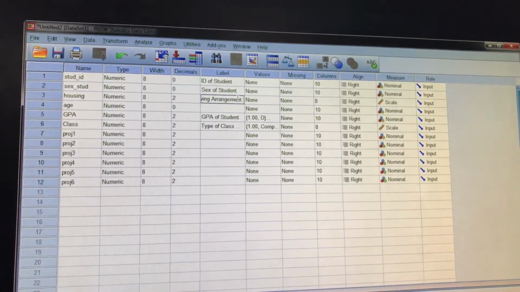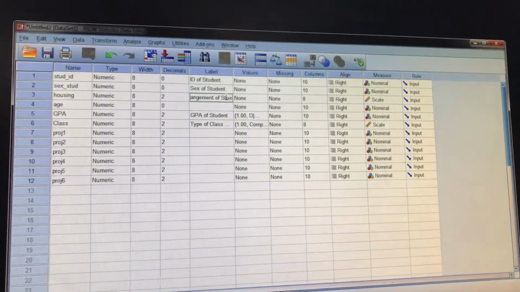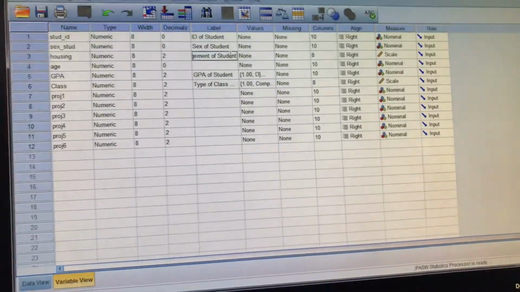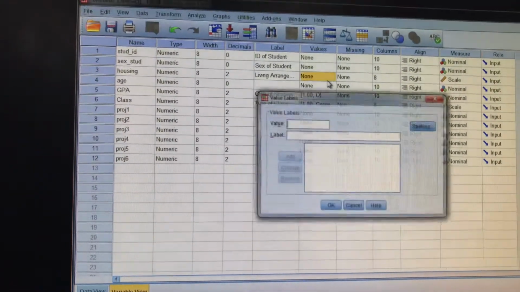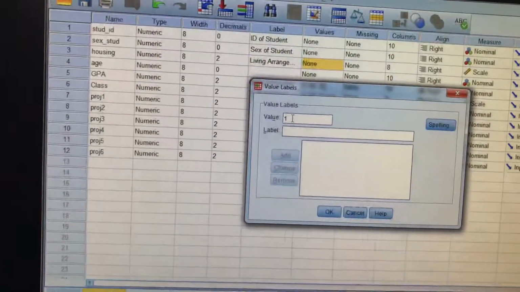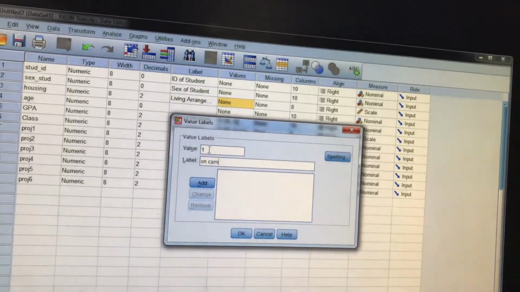Bear with me, I'm typing with one hand. Okay, and we're going to go back to values, and we're going to click the ellipsis chart, and we're going to label it. For value 1, we'll say that is on campus.